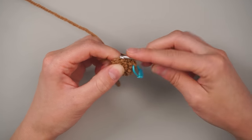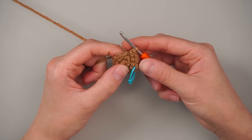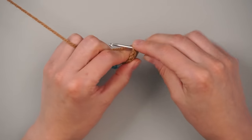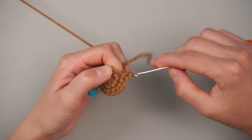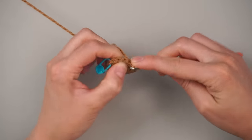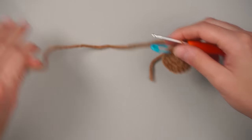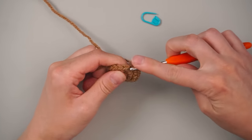We should have 18 at the end of the round. So single crochet and then increase. And then you're gonna do that combination all the way around. Single crochet and then increase. Yeah, pull some more yarn here. Then our last set, single crochet and then increase.